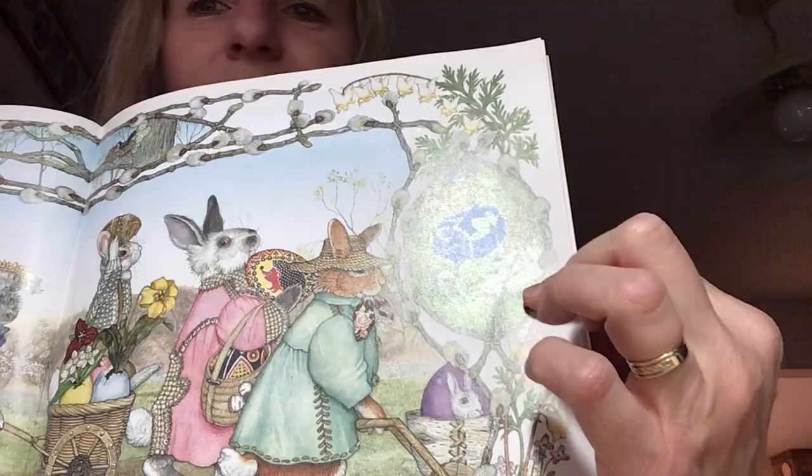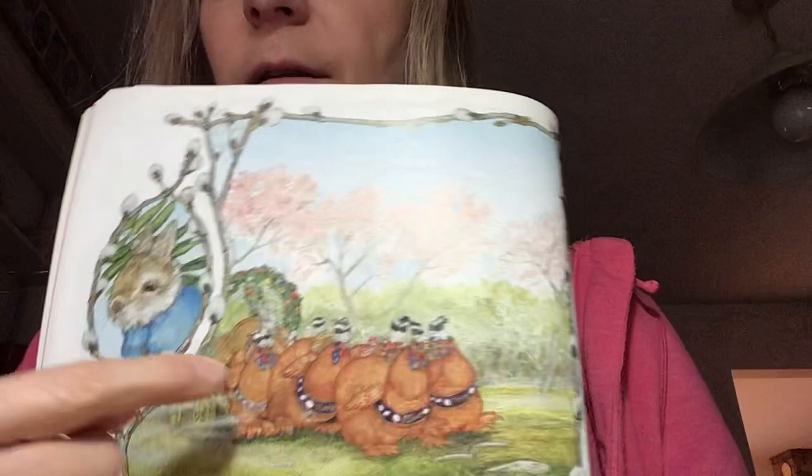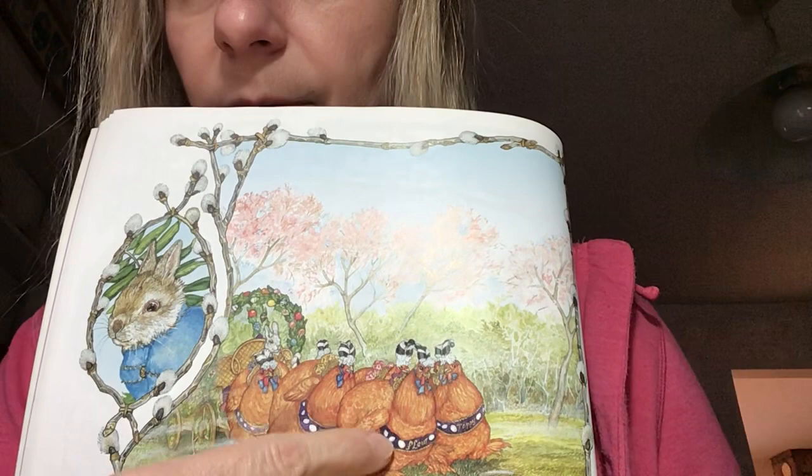Finally, it was time for the rabbits to take their eggs to the Glen. They had forgotten all about Hoppy, who was quietly sitting on the blue egg under the tall tree in the woods. They're all heading in with their eggs, and in this picture you see Hoppy sitting and taking care of that robin's egg still. Early the next morning, the rabbits waited for the Easter rabbit. Suddenly a beautiful wagon rolled toward them out of the mist. It looks like the egg has hatched — it's a baby robin now.